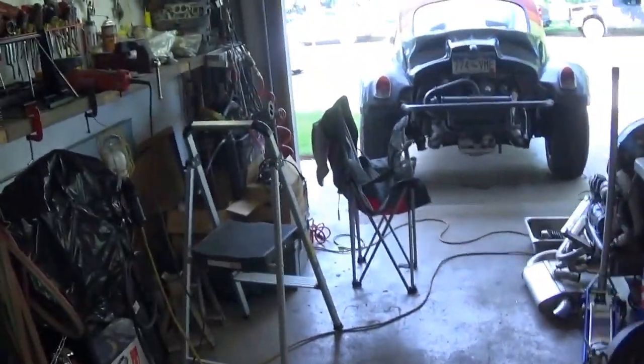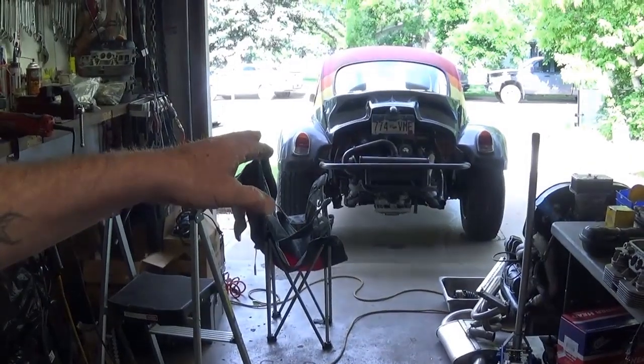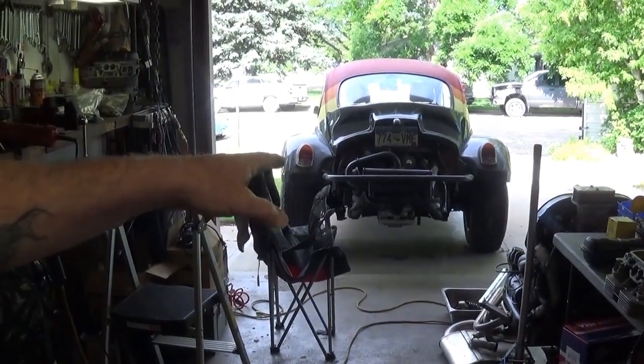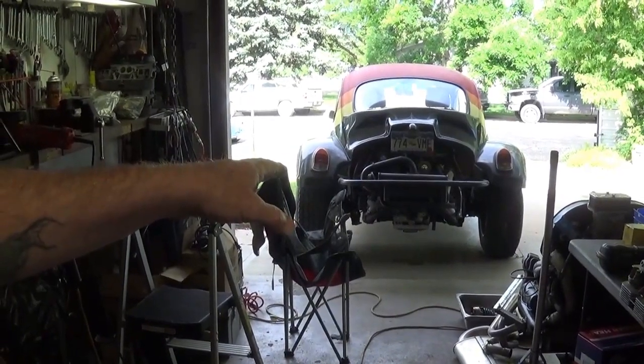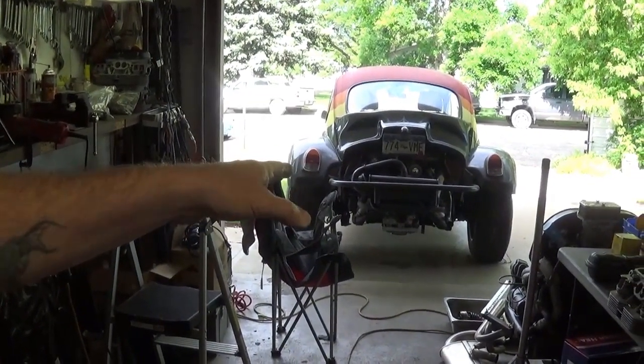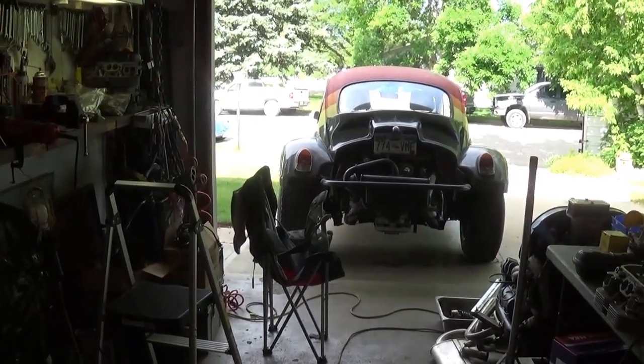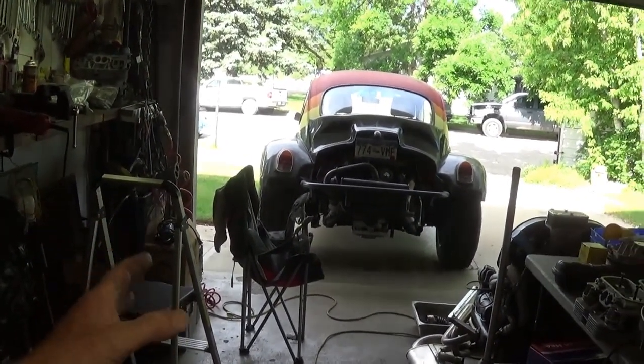I ordered one of those bubble top cases just to experiment with back in the day when I was working and had money. And this has got the best oil pressure. It runs about 10-15 degrees warmer than an AS41 case. I've taken it on long trips, 3,000-4,000 mile trips, and never had any issues with it at all.